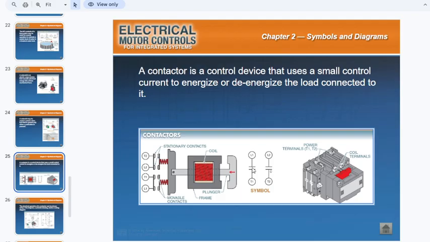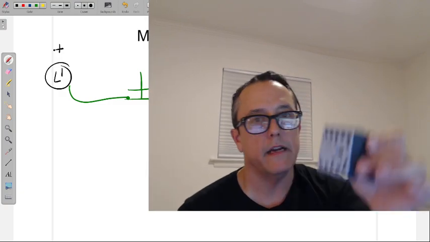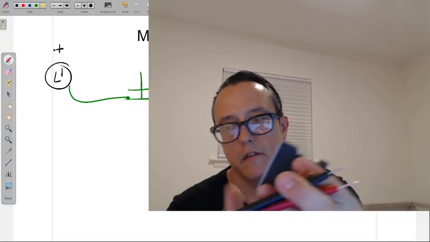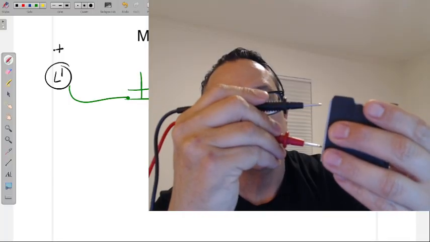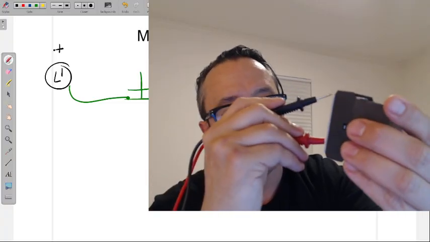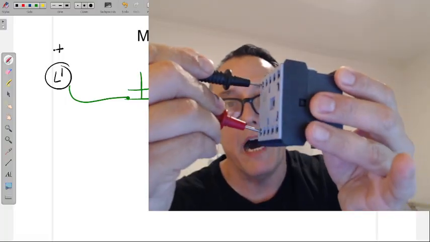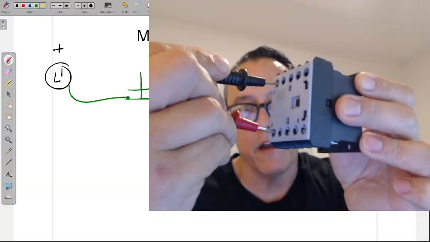All right. And I'll show you that with my meter. All right, here's our contactor. Right now, if I were to measure, and I'm going to try to do this as best as possible, I need a third hand to do this, but if I measure between L1 and the bottom of L1, which we call T1, nothing right now.